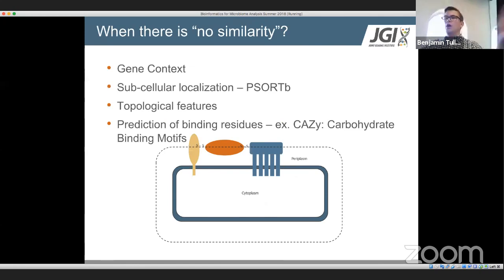We can look at our hypothetical protein in relation to all of the other genes in its proximity. And so a lot of the times in microorganisms, bacteria and archaea, what we have are operonic structures, right, where the whole area of the genome is expressed and converted into protein at one time. And it's generally because all of those proteins serve a function in some pathway together. Right. So if you're looking at something that looks like an operon and you have some form of annotation in there that's all nitrogen based, you might be able to say something like, oh, this hypothetical protein might have something to do with this nitrogen pathway that I'm looking at.